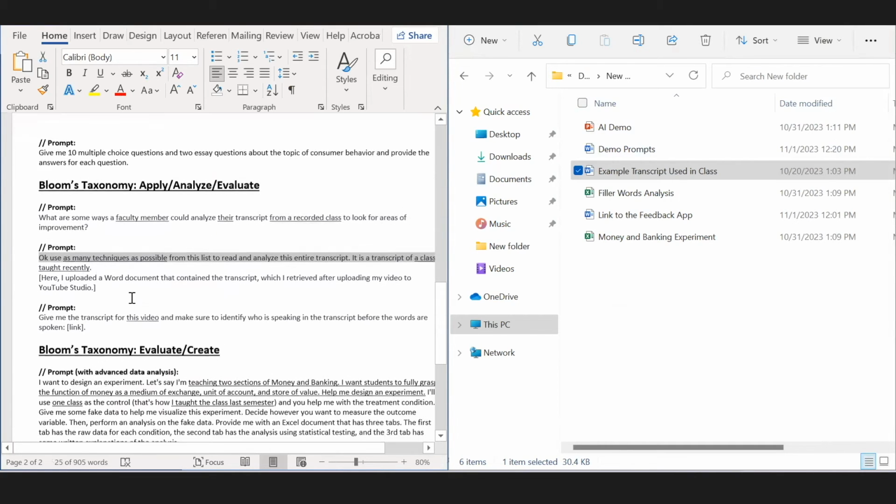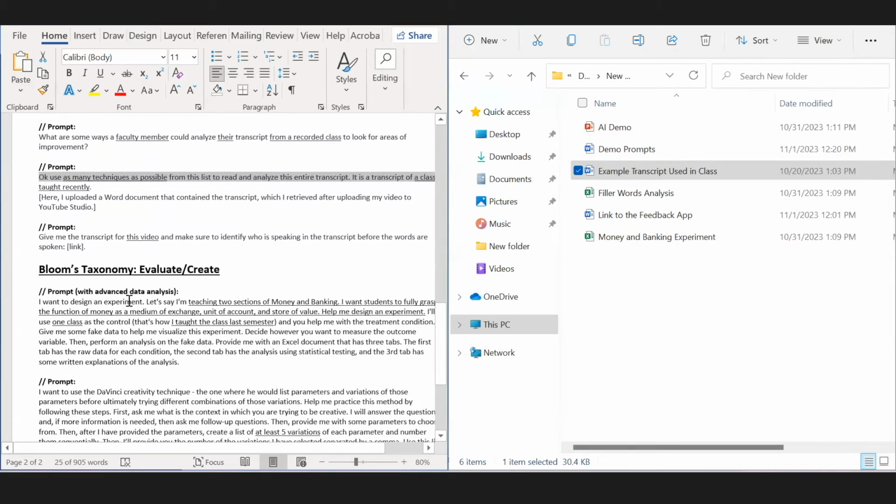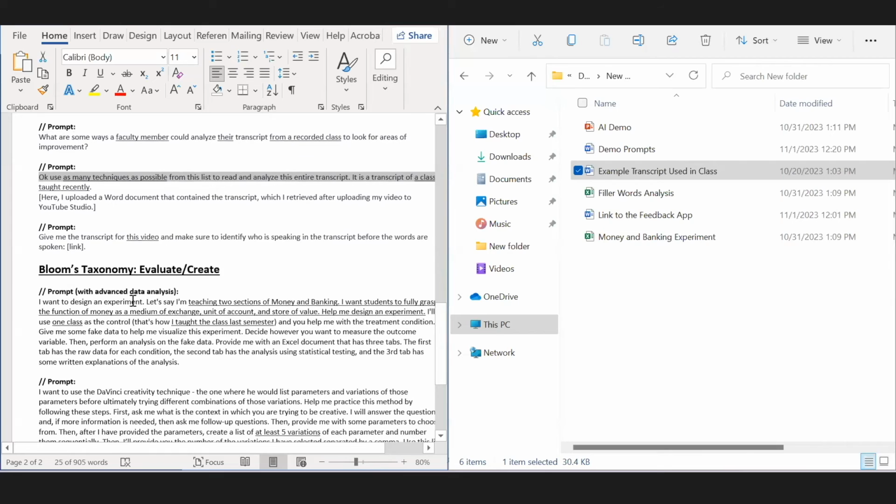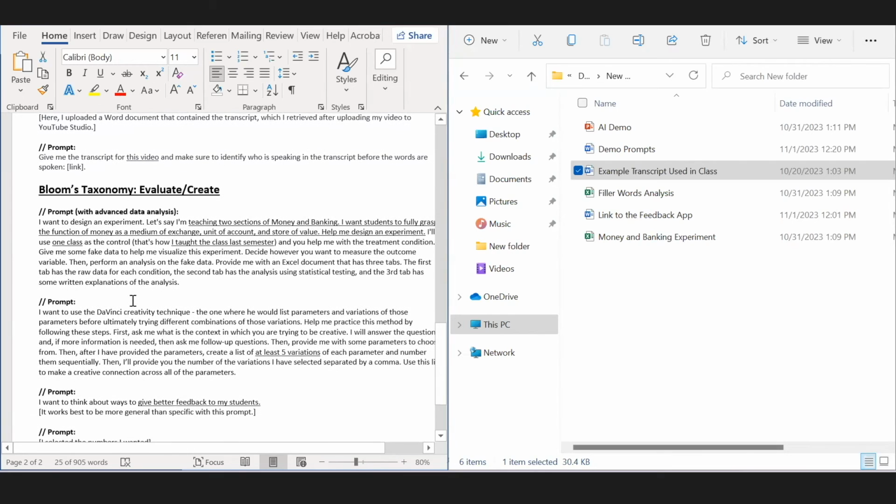Okay, so there's the transcript part. Give me a transcript of the video. Let's dive into it. Let's analyze it. Let's put ourselves in the role. Let's speak as if we are an investor. That's going way past remembering and understanding and more towards evaluation and analysis and application of the concepts. So I would call that the intermediate use of ChatGPT, like that section.